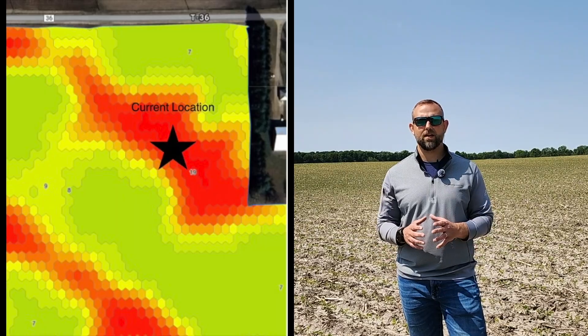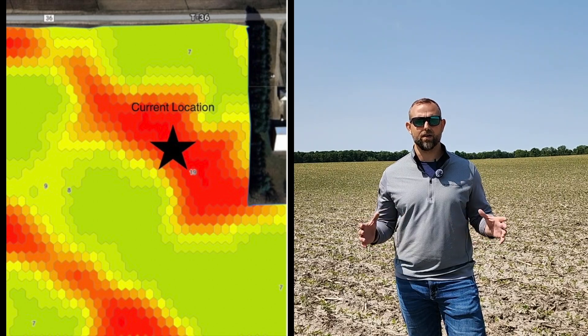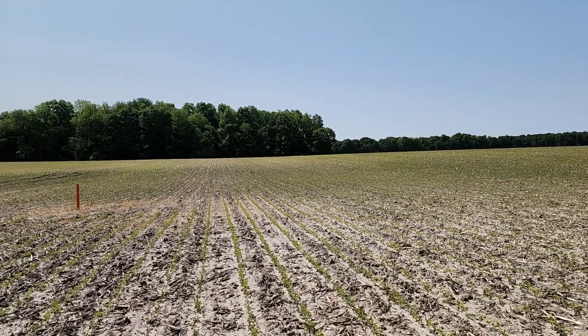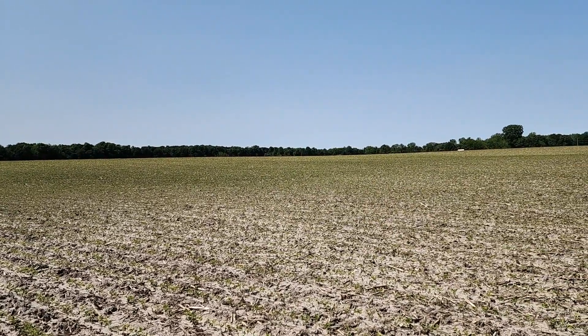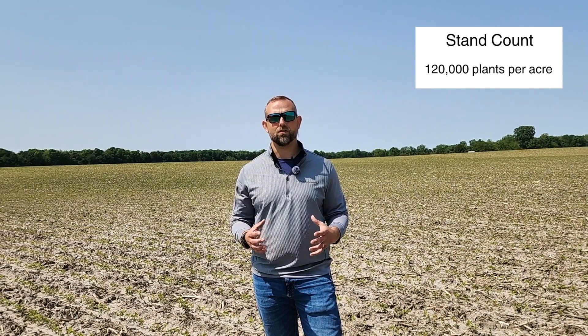Here we are in that second field. Where we're standing, this is still a high nitrogen loss area — still greater than 14. We're in a catchment zone with similar organic matter and similar CEC — what I would consider a like environment. The prescribed seeding rate on soybeans was still in that 140 to 145,000 range. At the previous location we had a final stand of around 50,000 plants and are going to have to replant. Here we had a final stand of about 120,000 — a much lower attrition rate and a nice uniform stand to work off of.